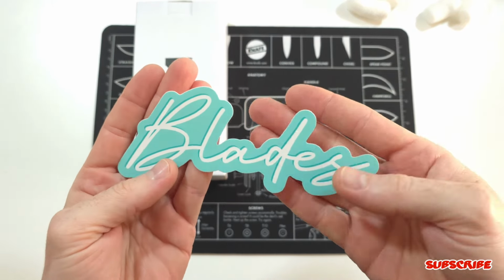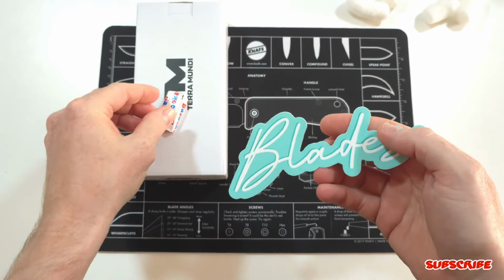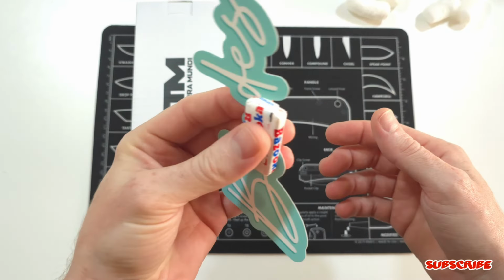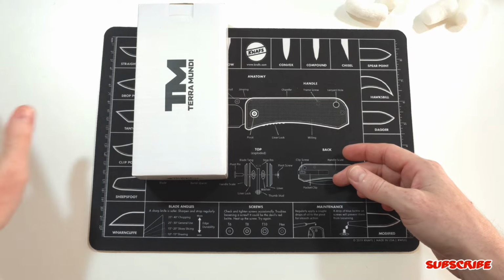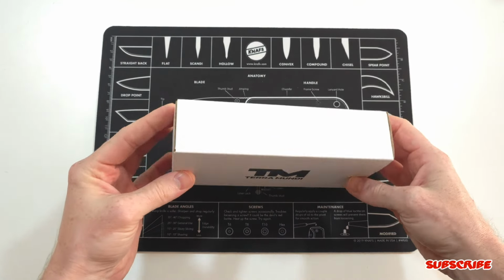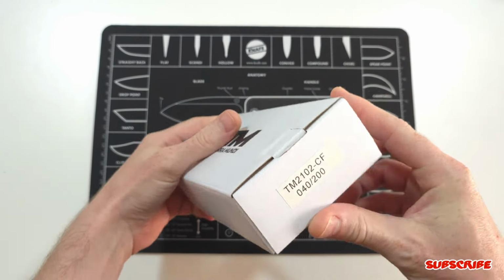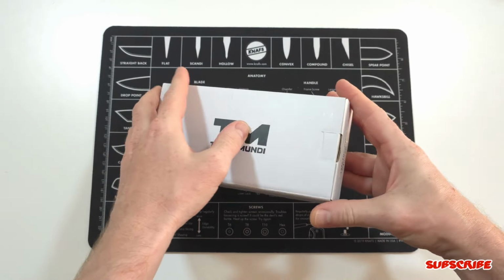So House of Blades sticker. I really like that. And a shout out to Chris at House of Blades for making this happen. I really appreciate it. Shout out to him. And here it is. So again, this is from B'yond EDC, but I need to look more into this, see exactly what that's about. But really excited.